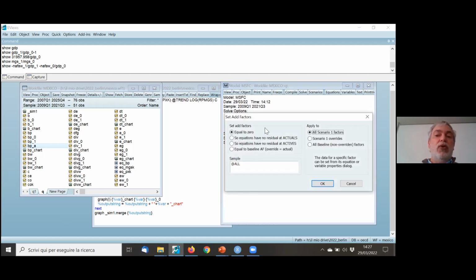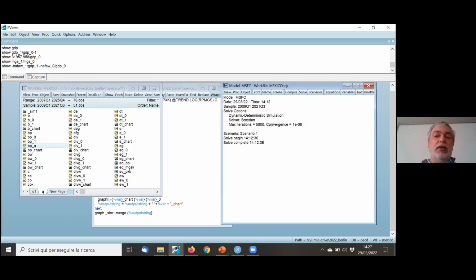And this is how we can compute the values. So what we usually want is that equations have no residual when compared to actual values, to historical values. But there are other options that can be used in other contexts.